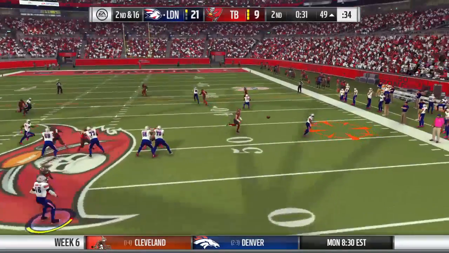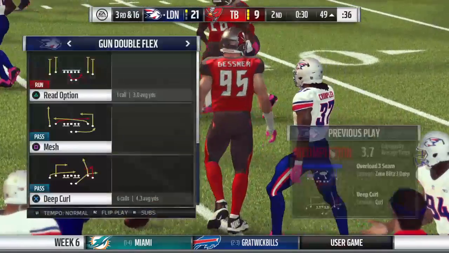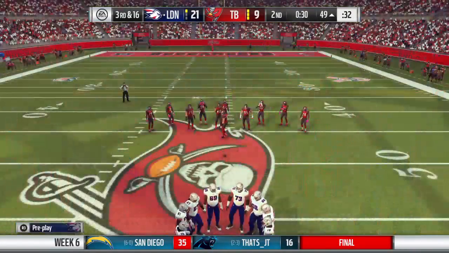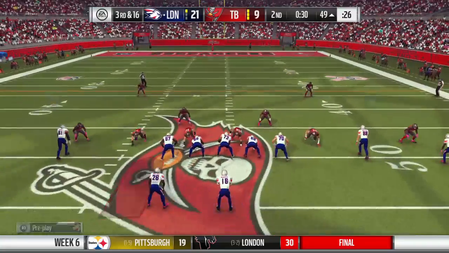Now a shotgun snap as they'll look to throw. And that one will fall incomplete. Clock here now just under 30 seconds to go in this first half. A dropped pass. I guess that's why they call them running backs and not catching backs.